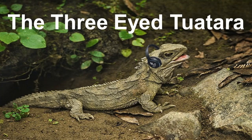Now, if you were to see a Tuatara, you could be excused in thinking that you had seen some kind of lizard. However, the Tuatara are not actually lizards, despite looking very similar. They are actually their own distinct, unique lineage. I think a good way of thinking about this is that the Tuatara, or more accurately their genus Sphenodon, is a close cousin to the squamates, those being lizards and snakes, due to them sharing a recent common ancestor. This is similar to the way in which crocodiles are reptiles, but are not themselves lizards.